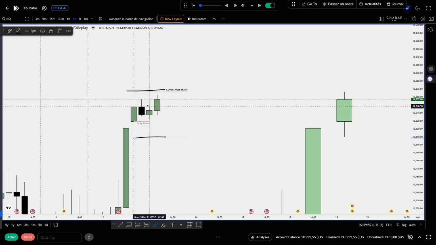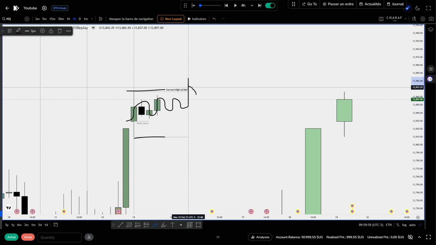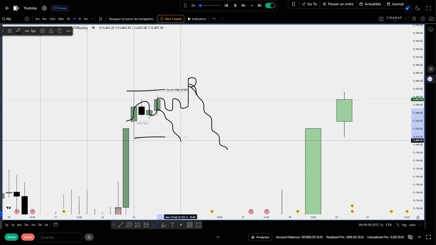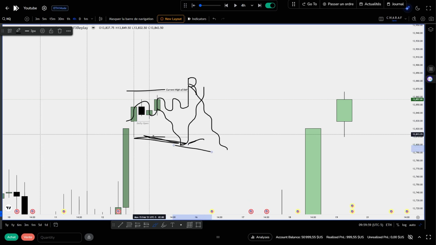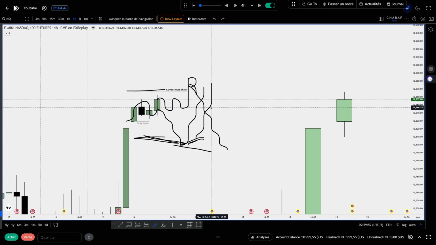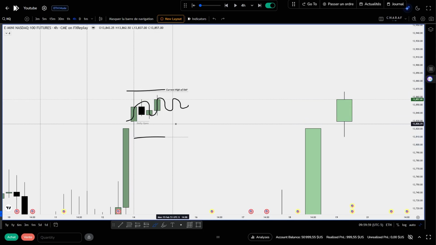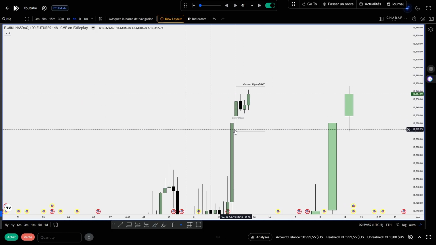This is more of an AMD profile, accumulation. We would want to see that manipulation and then the distribution lower, or the manipulation lower with some sort of SMT, with some sort of cracking correlation. Ideally a two-stage SMT. So the first stage would be that 4 hour low, and then some sort of 30-minute or hourly swing to then take it to the upside. So I will be open to take both sides, because the daily candle still supports expansion to either side.